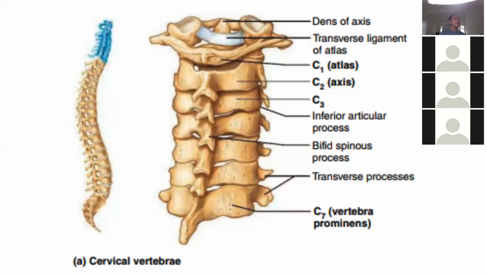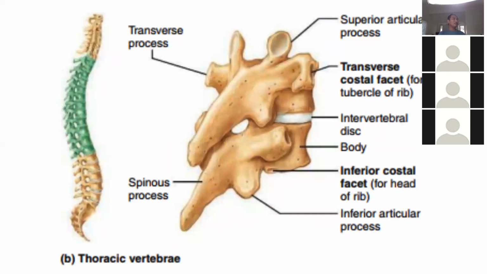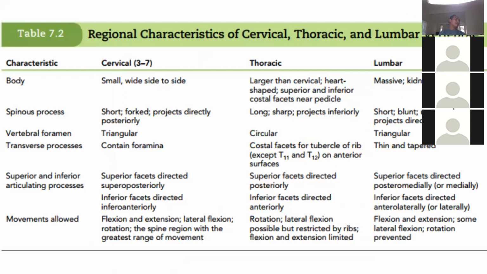So look at the cervical spine. That is the way it is arranged. Look at the thoracic spine, their arrangement, and the different portions. I don't want you to worry too much about this diagram, but I have to show it because it is in our textbook and I think it is very informative. What is the difference between cervical vertebra, thoracic vertebra, and lumbar vertebra? If you have time, just go and flip around in that region and try to appreciate what this is and why that is.